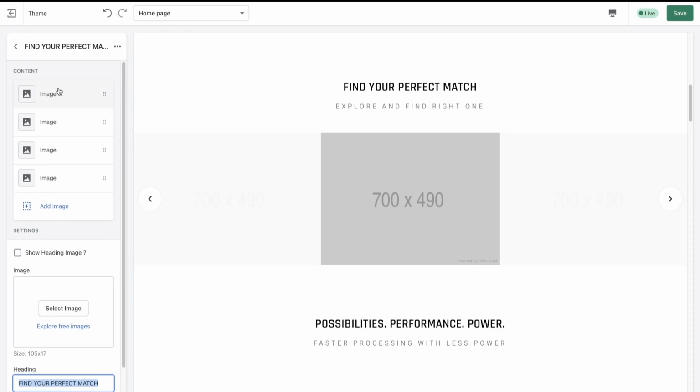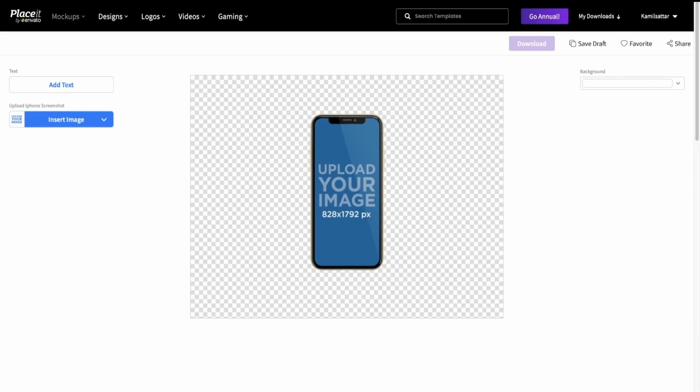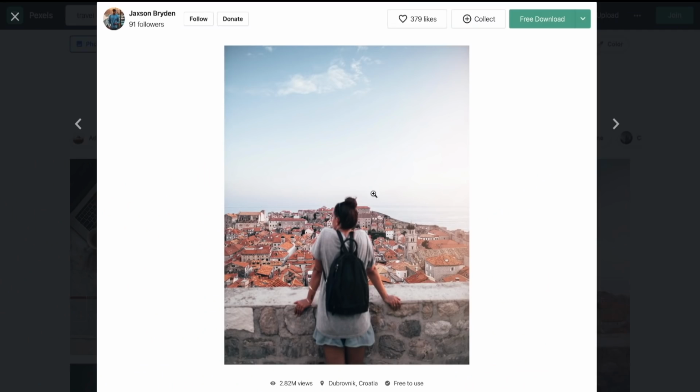And once you've done that, what you need to do is you need to head over to Lightroom, and you need to download the image on Pixels. For example, if we go over back to Pixels, I've downloaded this image as it was, and then I've also downloaded the image after I've applied the preset to it, as you saw me do in the Lightroom.